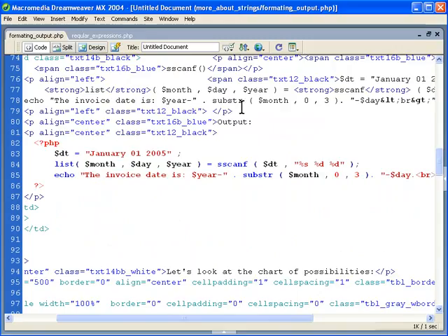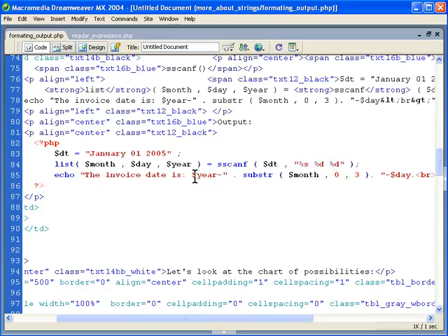Here's a way to work with scanf and substring and have things work out for us quite nicely. January is written out. It's separated by spaces here. And what we can do is grab that based on scanf. It's going to scan this line and break it out like we've seen with other functions. Break it out by space, but in this type of format, we can be even more specific. And then we have an echo.